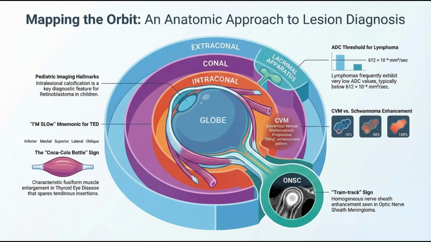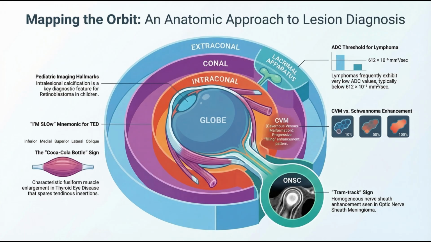That is just incredible biology right there. The body is essentially highlighting the problem for the doctor. It really is. Now, before we leave the globe itself, I want to ask about detachments. The source mentions retinal detachments and choroidal detachments. To a layperson, both of those just sound like the inside wallpaper of the eye peeling off. That's a good way to picture it. But anatomically, they create totally different shapes on a scan, right?